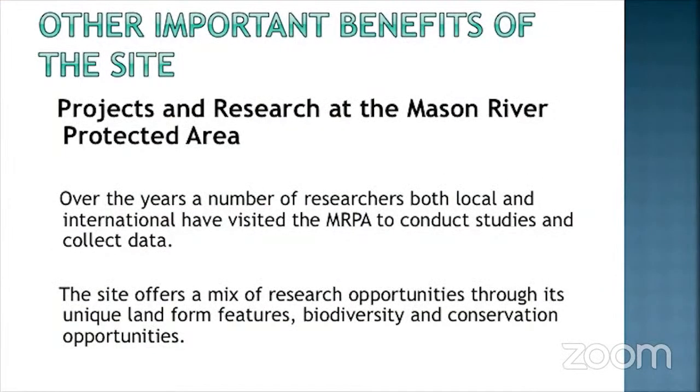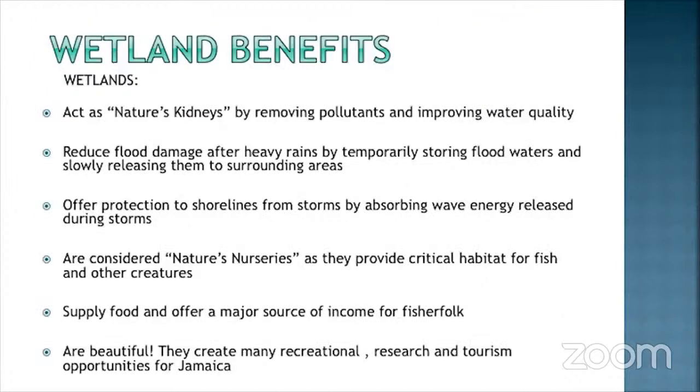The site also has other important benefits. Over the years, a number of researchers, both local and international, have visited the Mason River Protected Area to conduct studies and collect data. The site offers a mix of research opportunities through its unique landform features, biodiversity, and conservation opportunities. There are many types of wetlands in Jamaica.